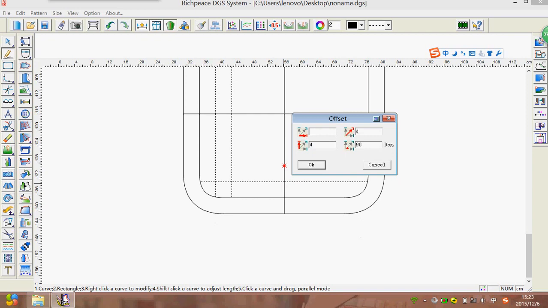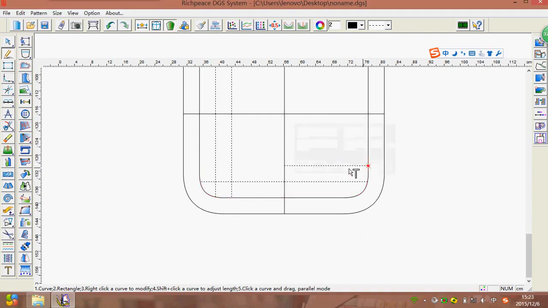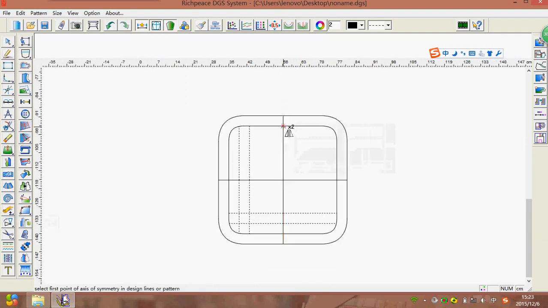Put the value you need. And we do a symmetry. Same operation.